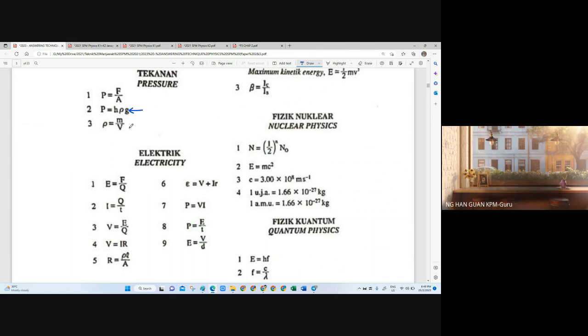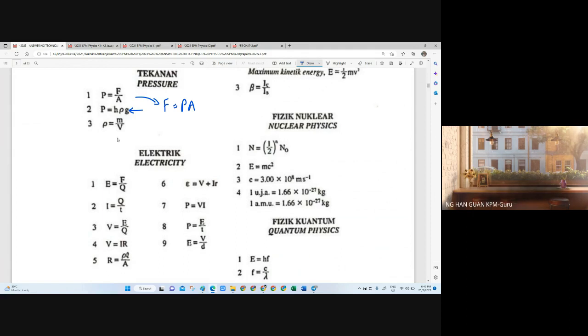I was also very surprised and shocked. Okay, why doesn't it provide it? All right. Because it provided you the density here, right? So when you provide the density, you have to work it out yourself and find the formula to calculate the buoyant force, right? Okay, because here you have F equal to P multiply A.